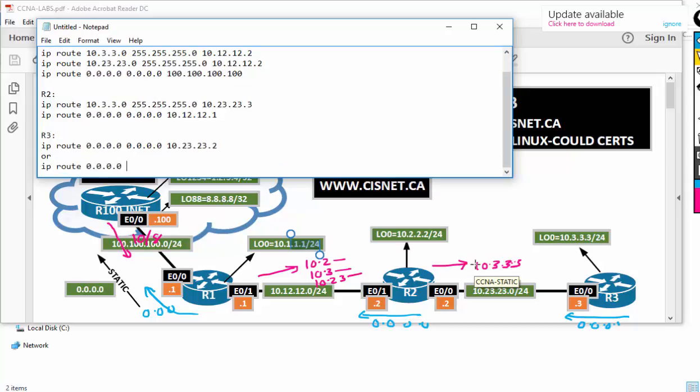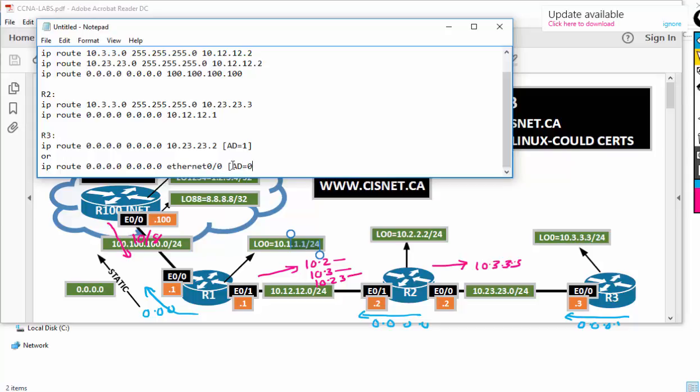You have to know both variations. I'm going to use the second method here, Ethernet 0/0. Basically you can put a next hop IP address or you can put your own interface. The difference is that with the next hop, the admin distance becomes 1. If you choose the interface method, your admin distance is 0.